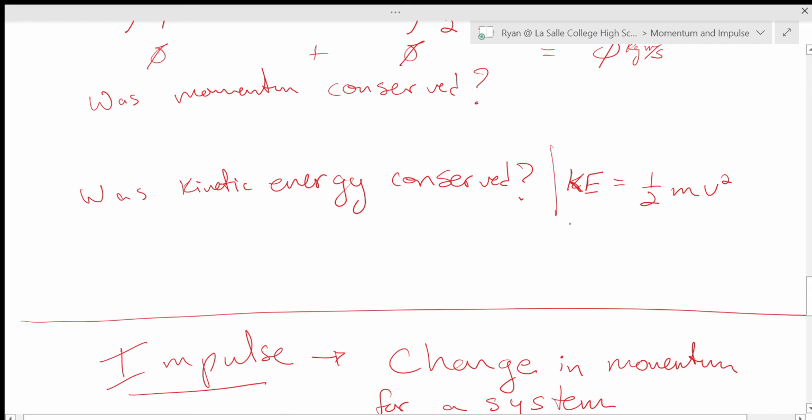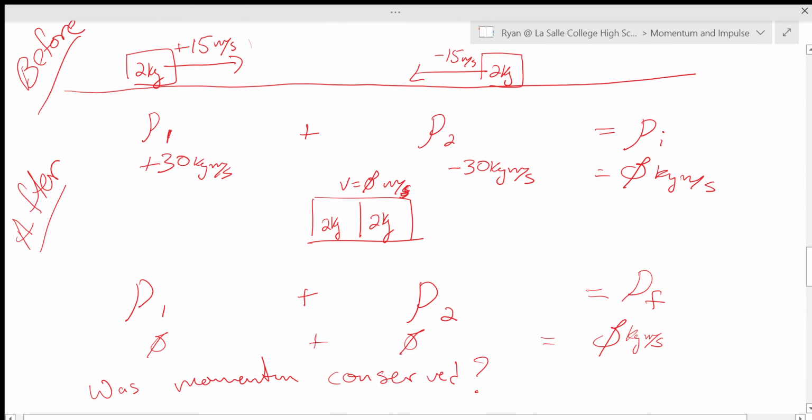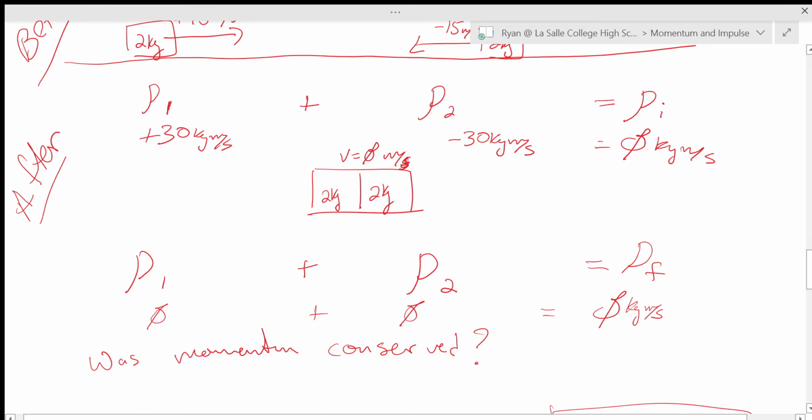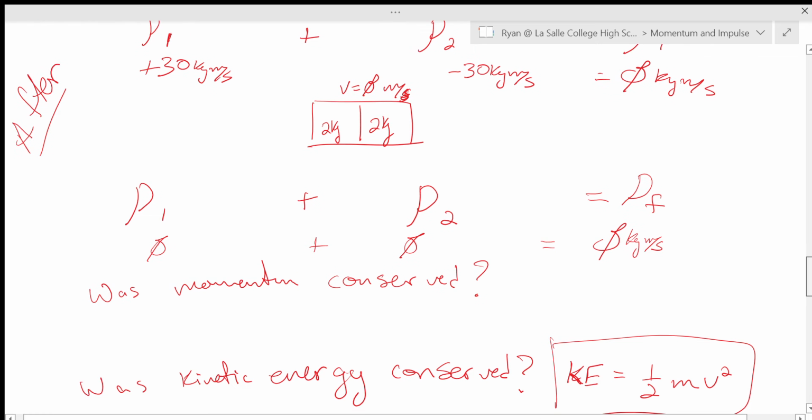Remember, here's kinetic energy's formula. Object 1 had 1/2 mv squared of kinetic energy. So we could look at that, right? It was going 15 meters per second, and just doing some back of the napkin math here, if I look at 15 squared, I get 225, right? Times the mass of 2 kilograms times 1/2. So we end up with 225, and that's not kilogram meters per second, that's kinetic energy.